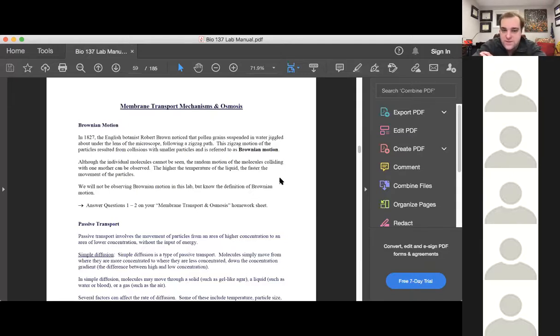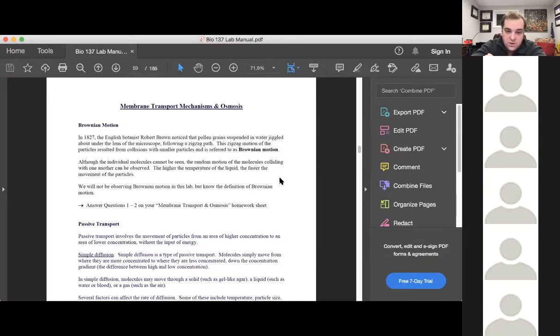It's more like a physics term. It makes up matter. This is what matter does. It's just moving around everywhere. Atoms, molecules, and such. And depending on the temperature, how high the temperature is determines how fast these molecules or compounds move. So this is what Brownian motion is, and you want to highlight these bolded words, obviously.